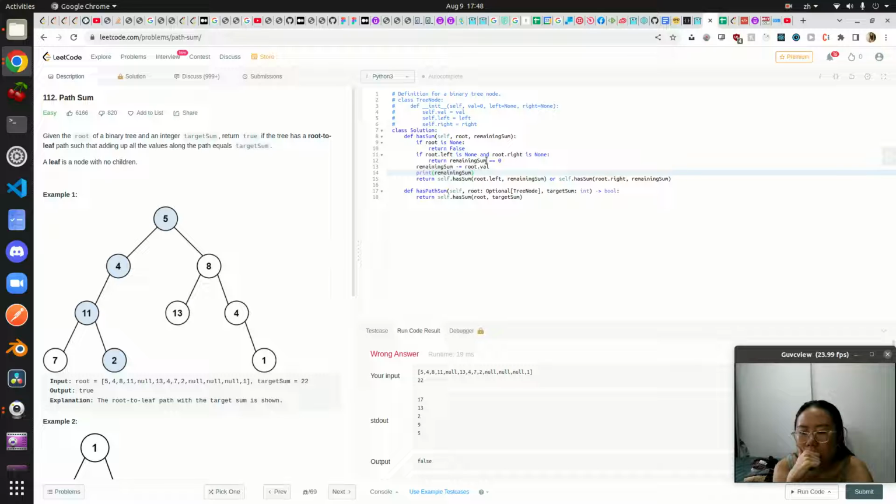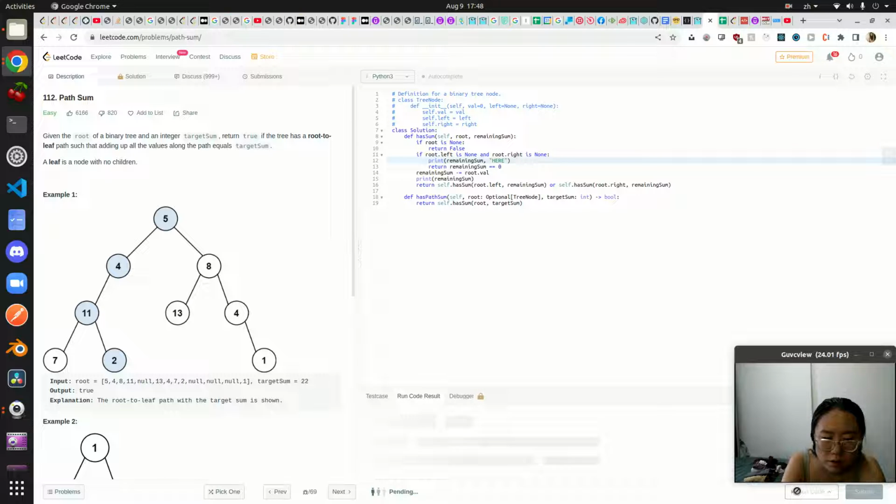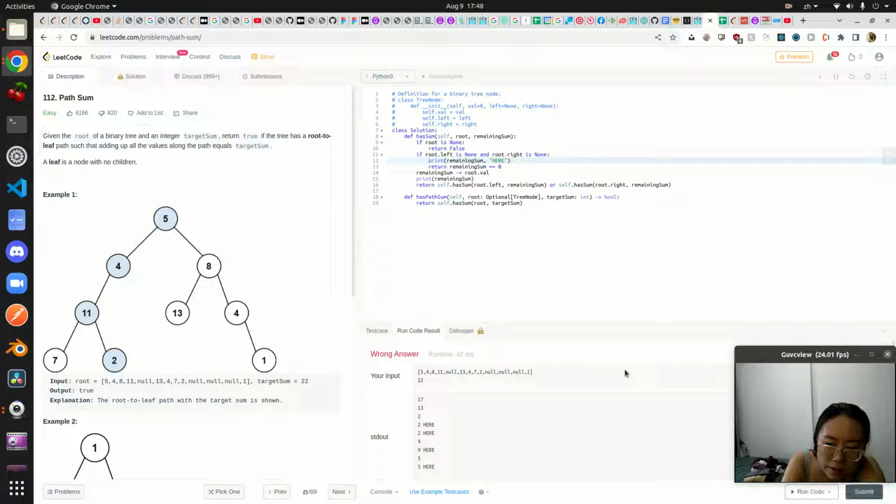It is because, print remaining sum. Let's print another remaining sum here and see what happens. Here. Run code. 2, 2, it does not go to 0, even though it should.